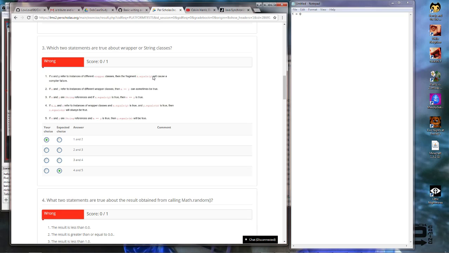No, this wouldn't do that, because if you do x.equals(y), it would either give you a true or a false. There's no failure. Okay, number 2. If x and y refer to instances of different wrapper classes, then x == y can sometimes be true.